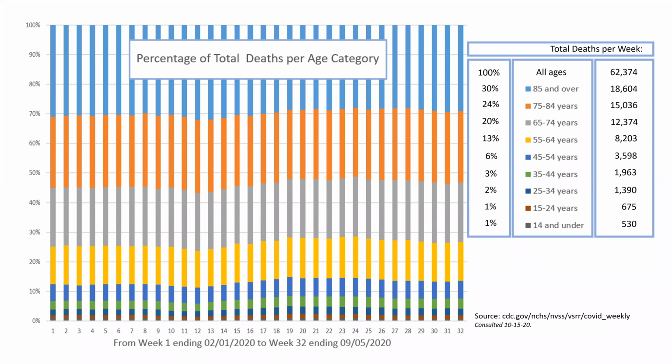What else is important about this graph and the numbers outlined here? What is worth emphasizing? Well, every week, individuals of all age groups pass away. All age groups. There are 530 individuals, 14 years and younger, who passed away every week in the United States during that time period. An average of over 60,000 individuals died per week in the United States in that time period. So we can say that 50,000 to 70,000 deaths per week in the United States is normal. It is to be expected. And individuals in every age group pass away every week.